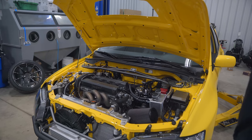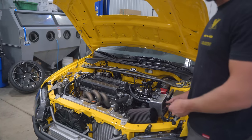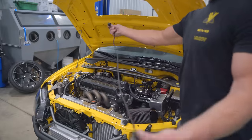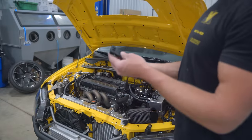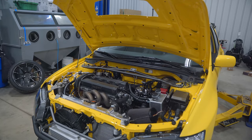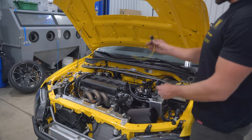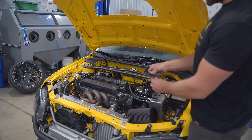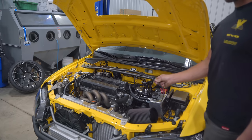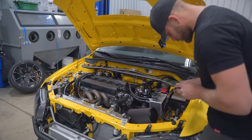Going through and tidying up a couple little things in the bay. One thing I really didn't like was the MAF to intake air temp sensor adapter. This thing is super long and it needs to be about this long. So I'm ditching the adapter and I'm going to just wire in. Of course, this car is never going to go back to MAF. MAF is junk. We don't need it. I'm going to wire in an intake air temp sensor directly into the MAF wiring. It's going to be much cleaner, much shorter, and overall just better.